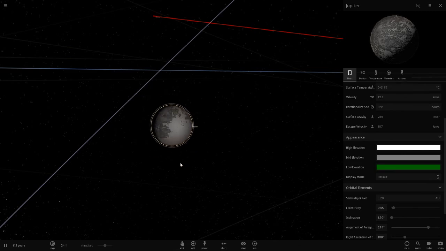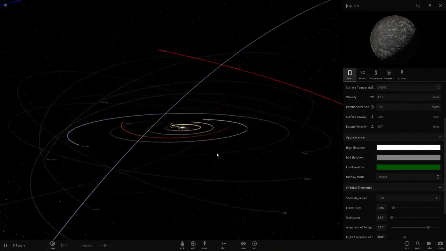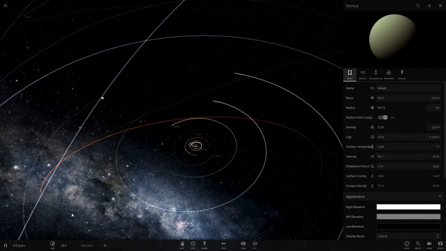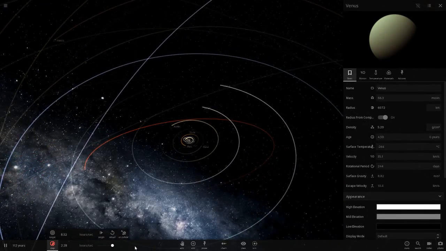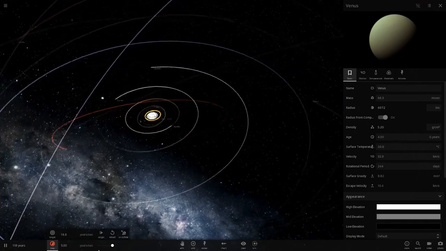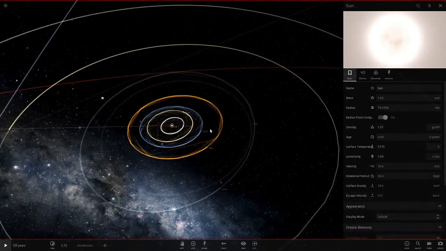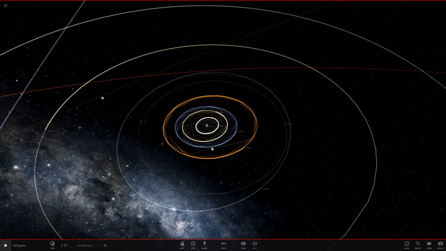Okay, there we go. So, it'll start warming up. Oh, we've got to do it with all of them now. Dang it. Alright, so, let's go to Venus. In fact, let's just do a year on it. If we just do another year, let's speed up time. So, there we go. If we just do another whole year, or a Jupiter year anyway, now they should all be warmed up. So let's quickly check. So Earth is warmed up, Mercury, Venus, okay, Mars.